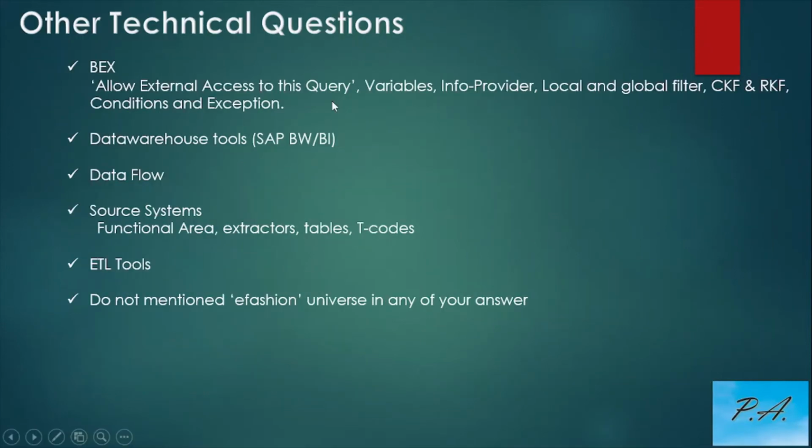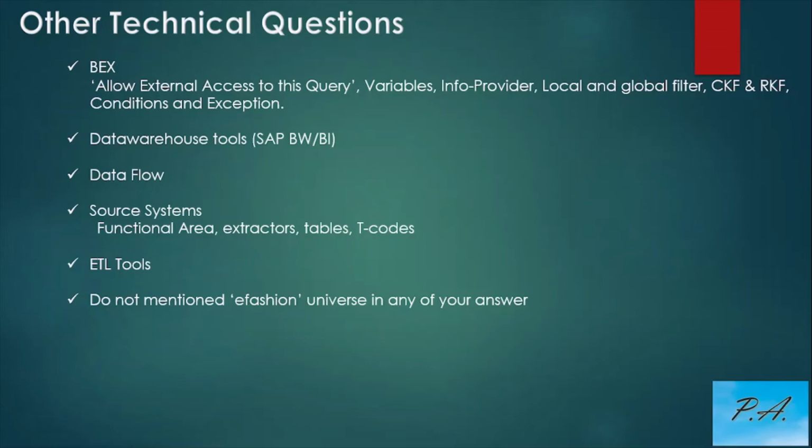Apart from BO, you should expect questions on other technical tools mentioned below. These are not tools from the BO suite, but you should at least be aware of the various terms used. For example, in BEx, why we use the option "Allow external access to this query", what is a variable, InfoProviders, local and global filters, what are CKF and RKF, that is calculated and restricted key figures, conditions and exceptions. The concepts behind these terms are very similar to what we do in BO.